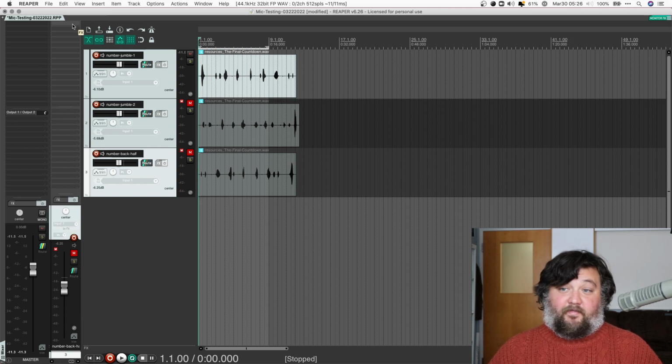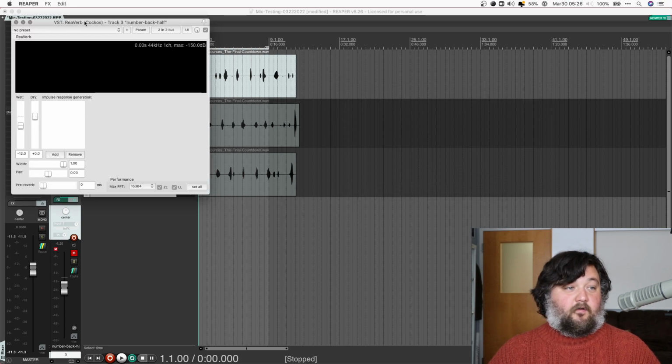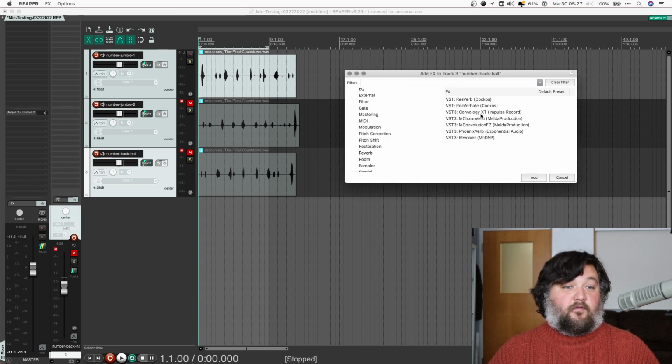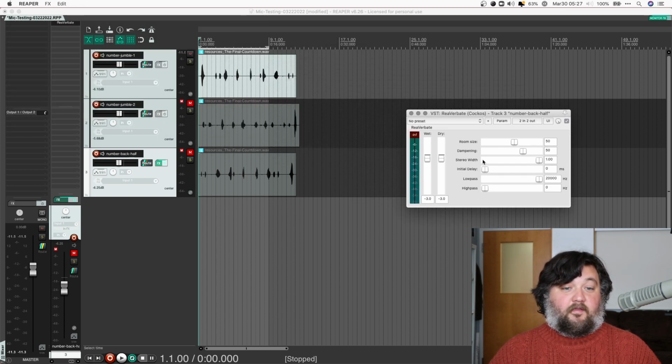So let's first pull up the Reaper reverb again, and there are two of them. There's this reverb and reverbate. Reverb requires that you create your own signal chain. I think this is a little bit complicated to use for someone new to this. So I would suggest you not use reverb, but instead use reverbate if you're staying in the Reaper ecosystem. And again, to hear this, it sounds like this.